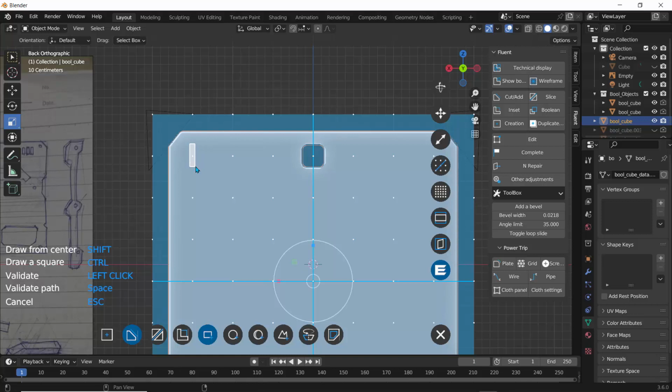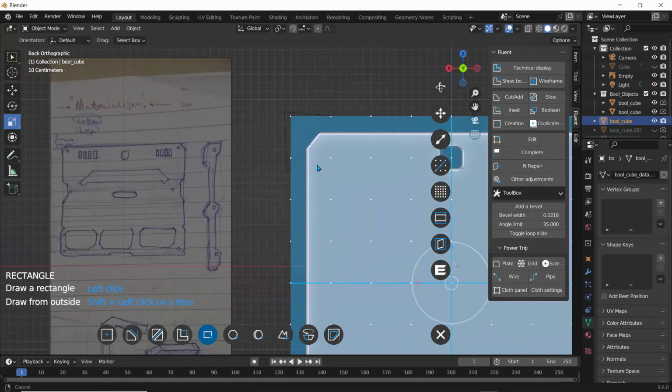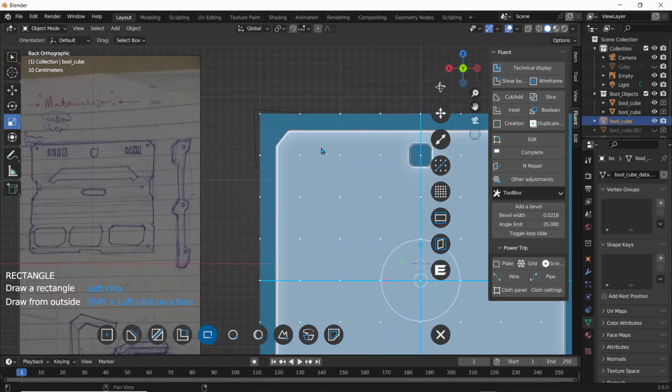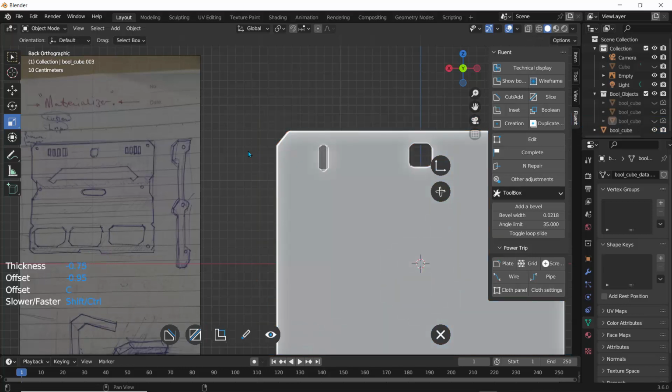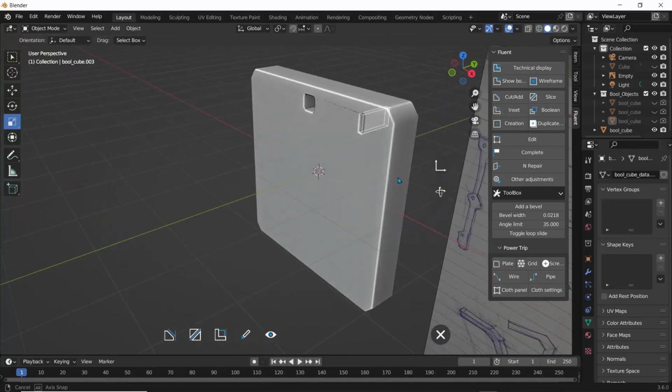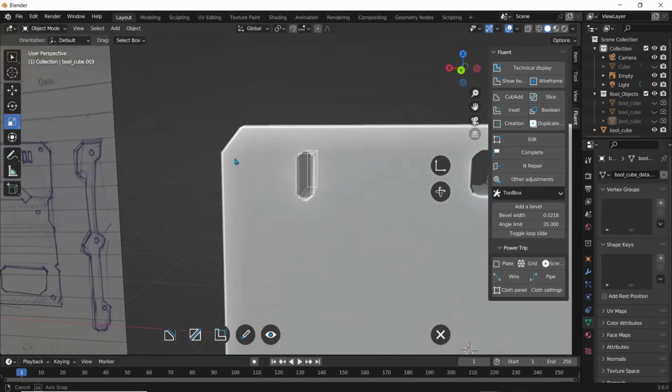So I think that's not in that position. If we look at our reference, it should be around, say, maybe here. So we're just eyeballing it. It's not perfect, but we're just eyeballing this object. So I'll quickly press V so that this passes through our shape like so.